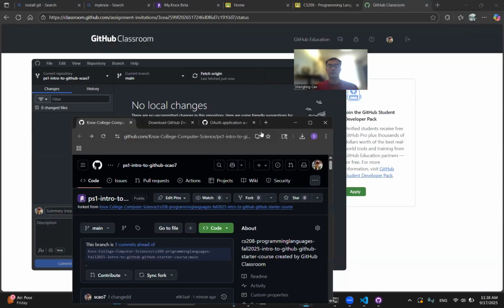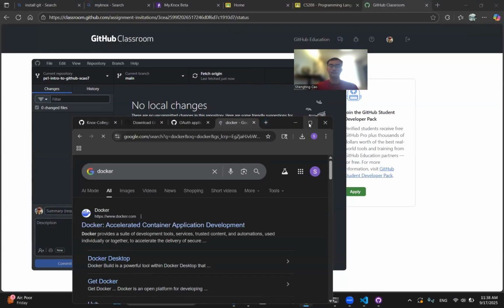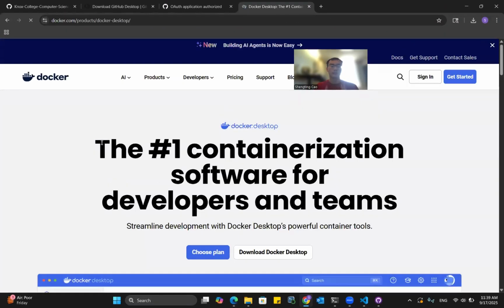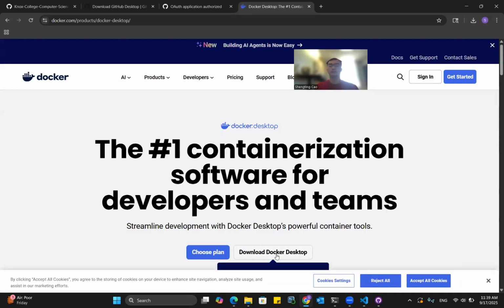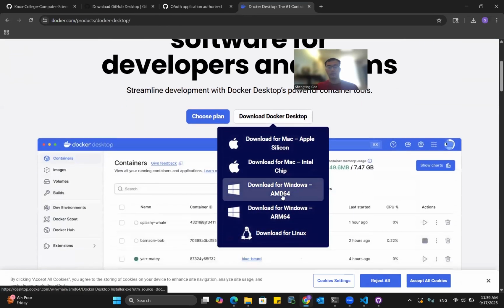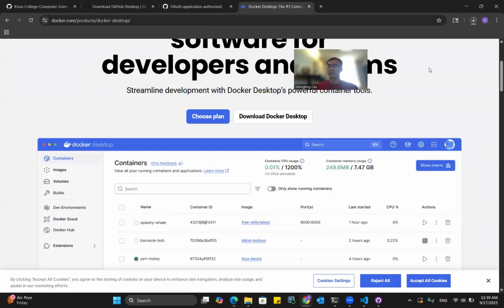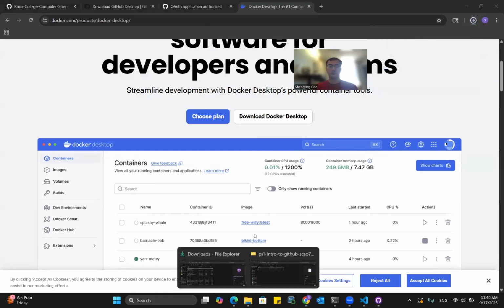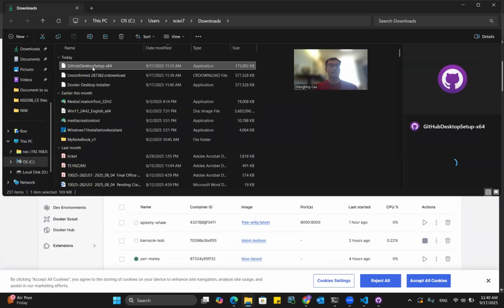The second part is you need to install Docker. Right? You can use Docker Desktop and you download Docker Desktop for your machine, right? I'm using Windows AMD. Okay.